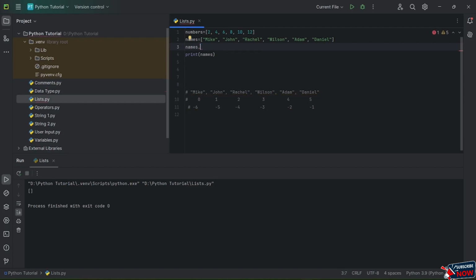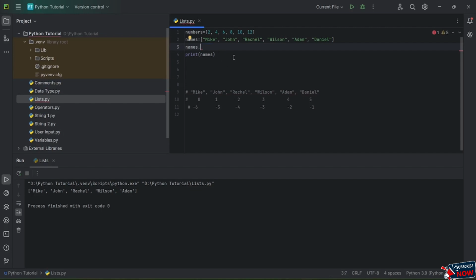The next method we are going to learn is pop. Once you type pop, let's open parenthesis right over here. In my names list you can see at last I have the name Daniel. Automatically, using the pop method, it will remove the last element of my list. Now if I run my code, you can see I only have a total of 5 values, and the last element in my list is automatically removed once I have applied the pop method. So this is how it works.